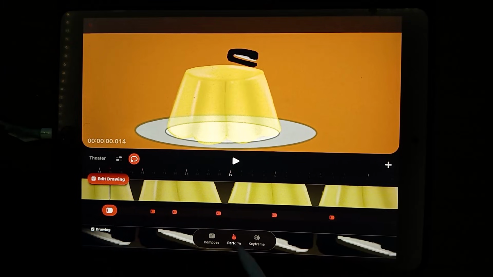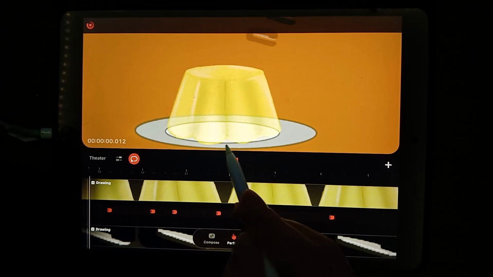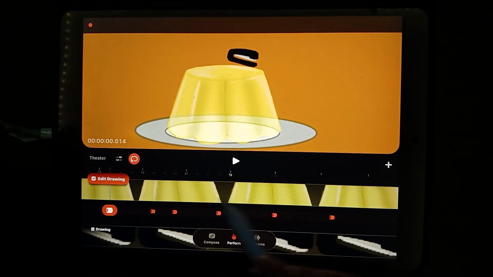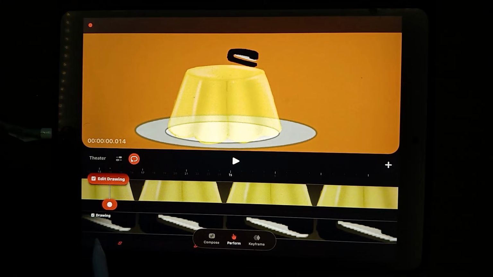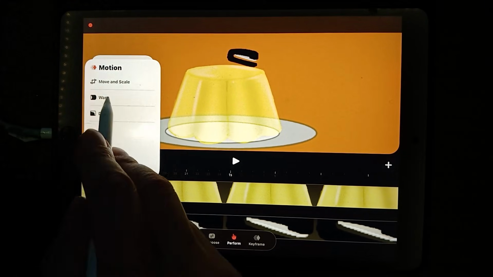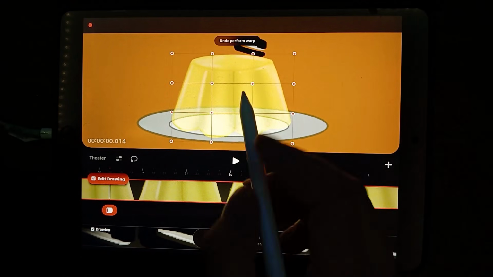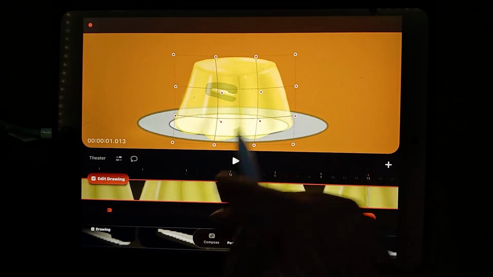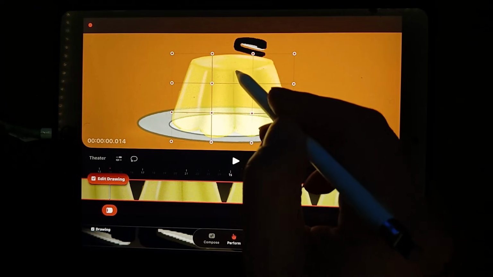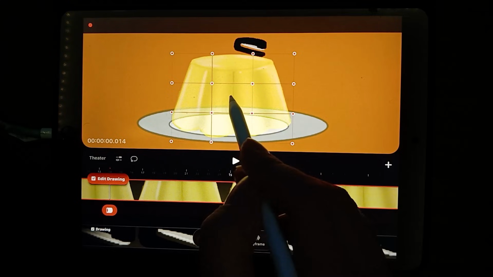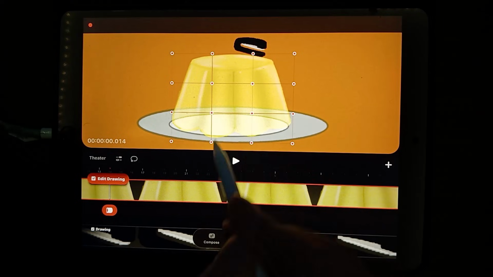Okay, so I don't like how it's kind of jumping here. If I don't like the result, I can simply click and hold on the track, not on the keys, delete warp, and start over, which is fun. Okay, so one more time. Maybe I'm pushing it too much down from the center, which is not a good idea. It's probably better to push it down only from the top side. So from here, I'll only focus on the overall impact, which is left, right, left, right, left, right, left, right. So let's try that.